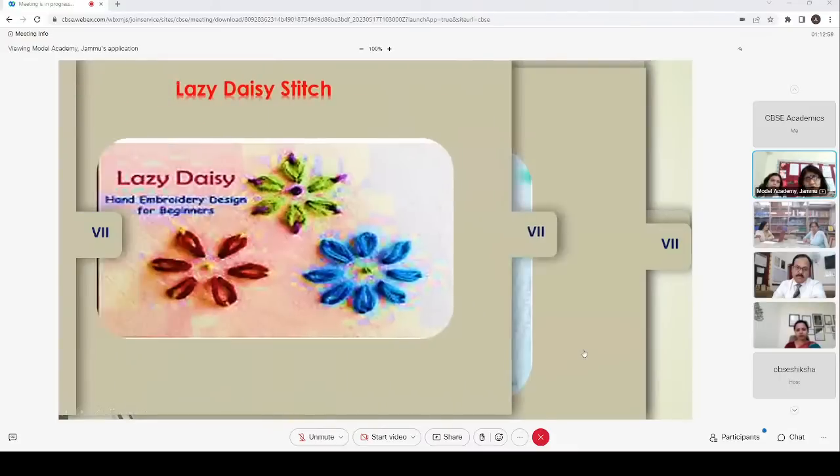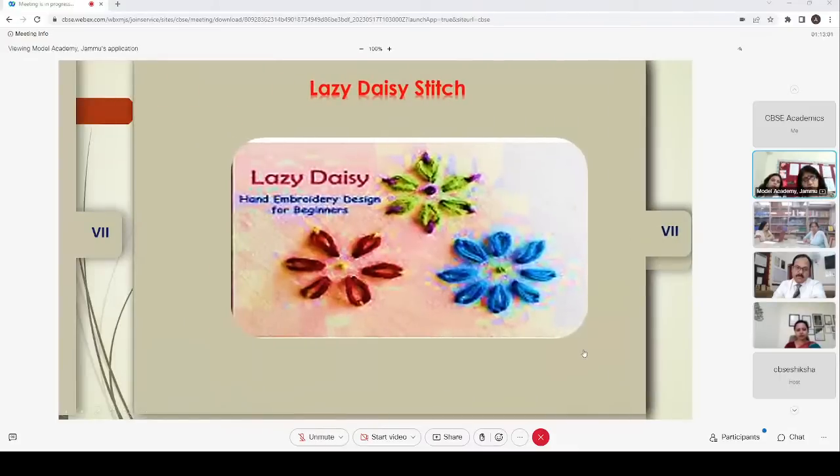After we have taught this, we move on to the lazy daisy stitch. Lazy daisy stitch is nothing more than a simple loop arranged in groups to create flowers. Again, there is mention of flowers combined in a line to make a chain stitch, or worked individually to create leaves.